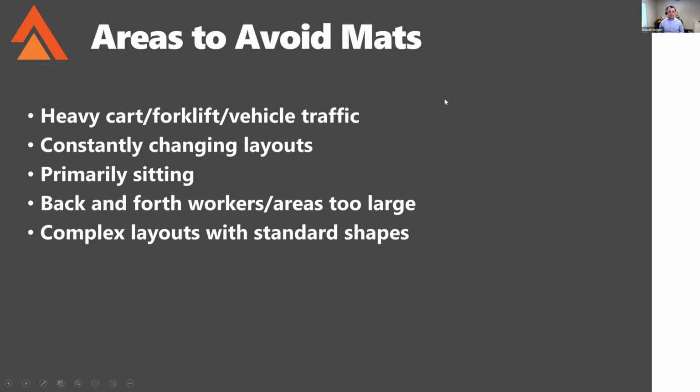I did want to touch just briefly on some areas where you might want to think about avoiding mats. We get questions on these regularly. Any areas where there's super heavy car, forklift, or even vehicle traffic don't mix very well with mats, so you're probably better off not having mats there unless you can make them in a way where they're not going to interfere with that traffic flow. So any aisleways where there's a lot of heavy traffic, just avoid having mats out there, because usually that creates more hazards than it solves. So think about that one.